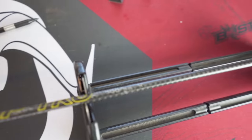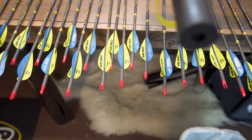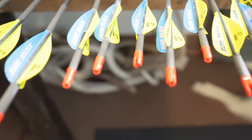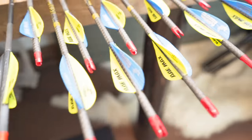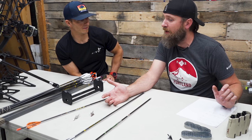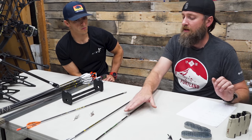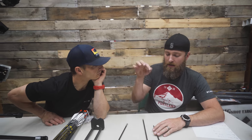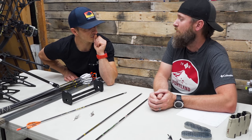This is a lighter grain print shaft than your Axis. So is it? Oh, 100%. A RIP TKO in 300 spine is 8.8, and in Axis is 10.7. So you're 0.9 an inch. So on your arrows, you're roughly 22 to 25 grains lighter out of the gate. So in an example of a 340 with your 50 grain, you can build this arrow in a 300 with a 75 grain insert, and they weigh the same. But you've got 25 grains more in the front with a similar durability factor and the same diameter. So this just makes more sense as long as you're happy with how it performs when you try it.